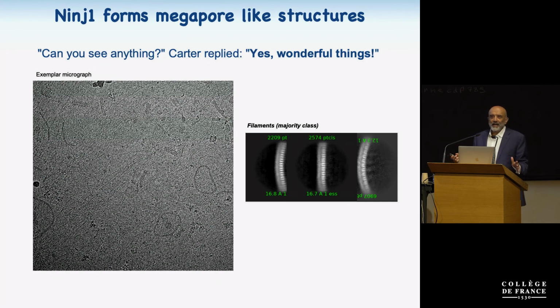What is the structure? Now, we don't have it, but we put it on grids, cryo-EM, and I felt like what Howard Carter felt like when he first peered into Tutankhamun's tomb and somebody asked him, "Can you see anything?" And he said, "Yes, wonderful things." And we see these sort of circular conglomerations of NINJ1 monomers, almost daisy-chained, and they would be about 100, 120 nanometers, really, really large. And they have structures. If we go to higher resolution, their sawtooth pattern is packed alpha helical bundles. So we are hoping that a structural understanding of this event is within striking distance.